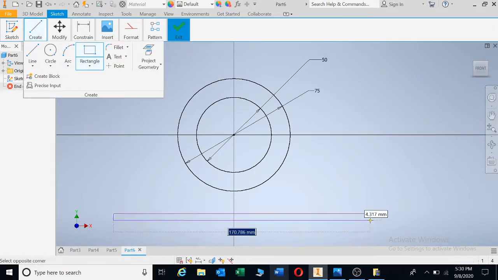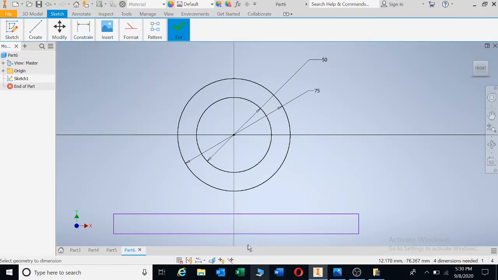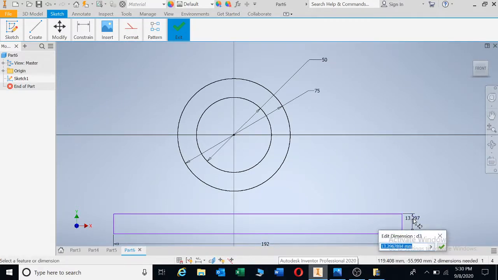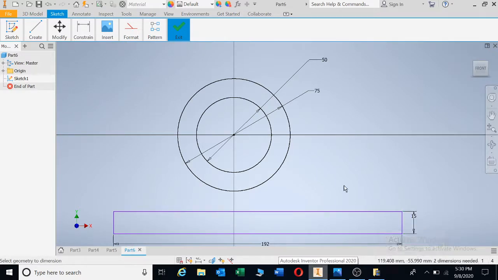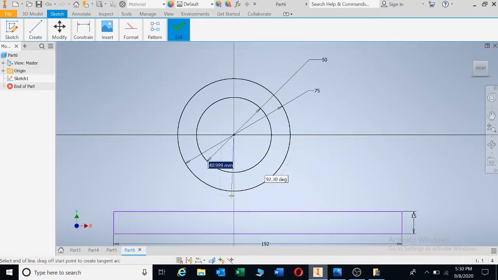Rectangle number one. I'm going to size the rectangle, which is 192 by 115. But we've got the height there, which is 15. 115 is the extrusion distance, and it's 15. And now I'm going to draw a line to the center to be able to get the rectangle exactly in the center. There's the line.